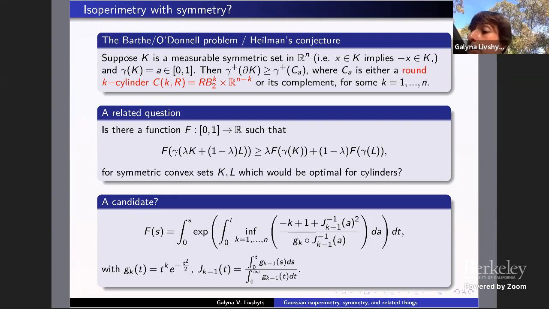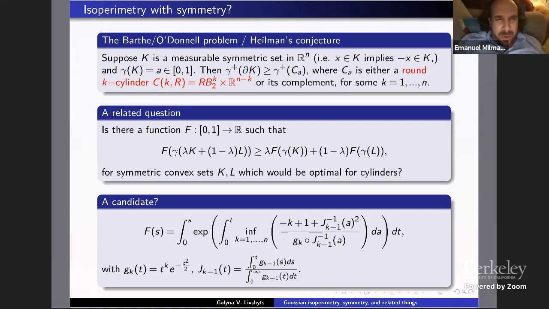Is there a direct relation with Hellman's conjecture for the Gaussian measure? Exactly the same argument would work if you could prove it for real projective space, but it is not proven in dimension 3, let alone in higher dimension in general. Anyway, this is just to say something about what you asked, Galyna.